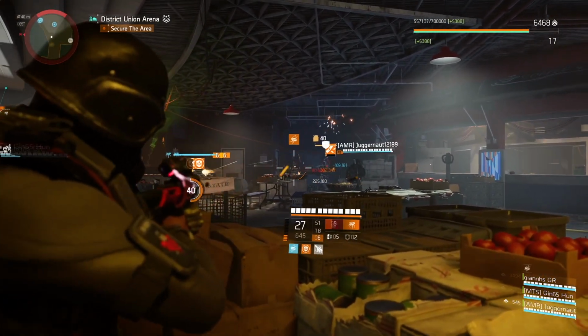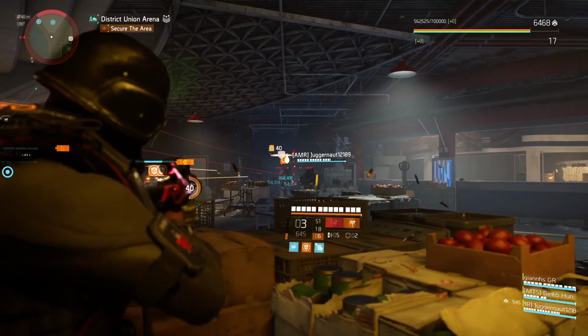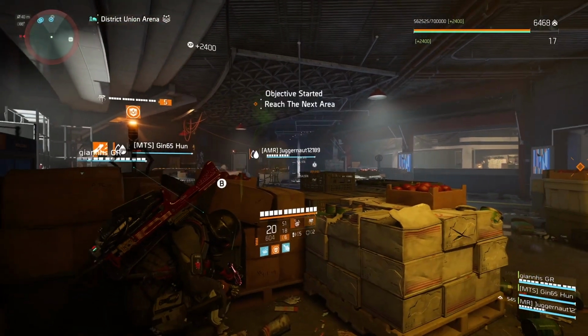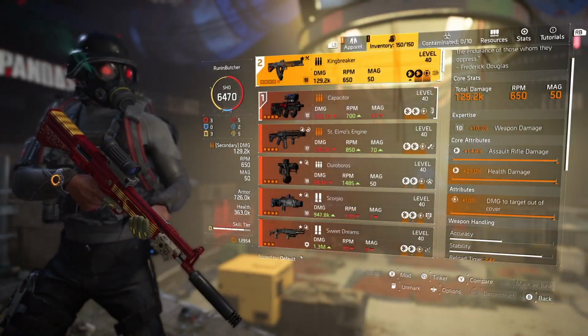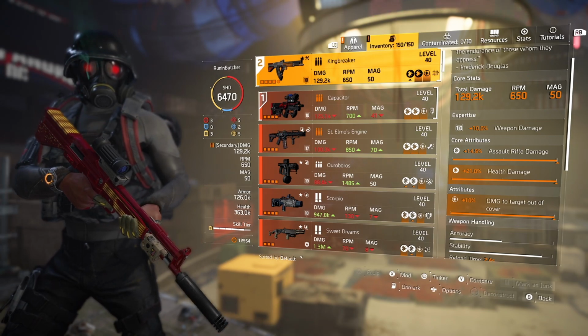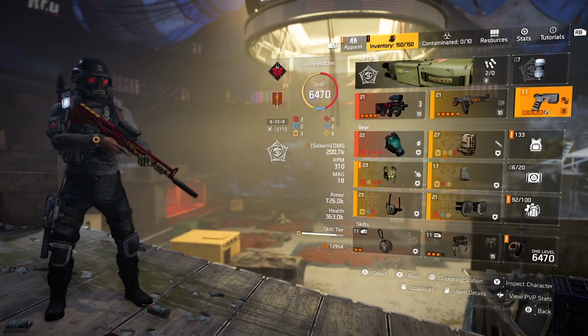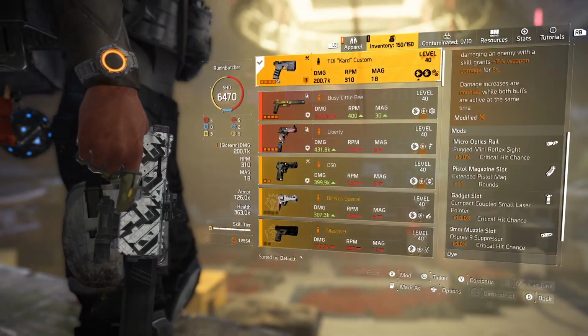For the second weapon I'm using King Breaker, a named assault rifle with the perfect Flatline talent with a linked laser pointer attachment. It will work like butter. Just aim at your enemy, boom, it's pulsed and you have the amplified damage buff. Really good combo and it hits extremely hard.